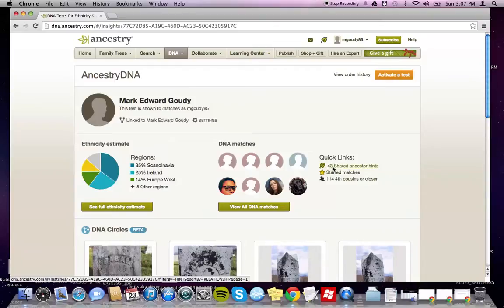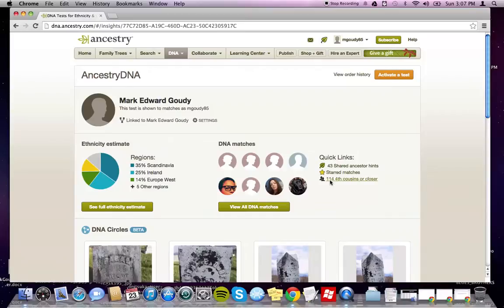So, as far as I can tell, they don't send you notifications to say, hey, you got a new DNA match, but you can, if you remember that number, say I've got 43 shared ancestor hints. Well, when I see that go up, I can click on this and try to find out which one that new one is. Your starred matches, you can search those just like you could before, but there's a shortcut to it here now.